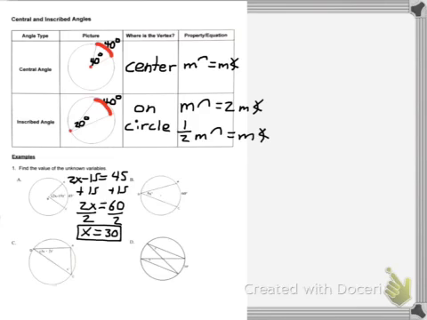For example B, I'm going to be dealing with an inscribed angle. So my inscribed angle is 5x, and my arc angle out there from A to C is 60 degrees. Now remember, the inscribed angle is half as big as the arc angle, or the arc angle is twice as big as the inscribed angle. So if I want to solve this equation, I want to multiply that 5x by 2, so I need to double that to set it equal to the arc angle out there that's 60.